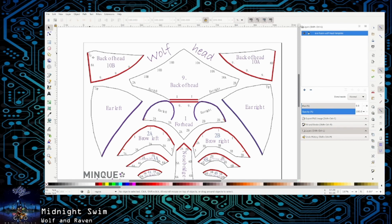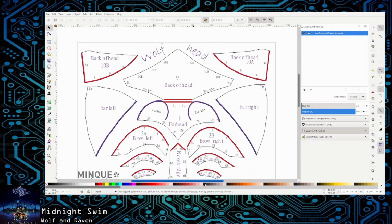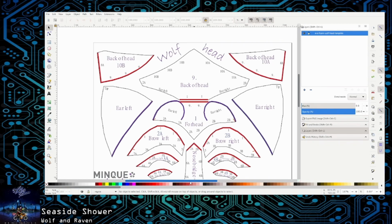But what we can do just to set ourselves up as best as we can is go ahead and find out. We want to take an unknown dimension, something that we can reference on our own head, and then apply that across this entire pattern. Then when we have everything set up in a full prototype, we can see, hey, does this need to be a little bit bigger, and increase that way. Or if it's a little too big, we can bring it back down. That's where prototyping is really good for something like this.